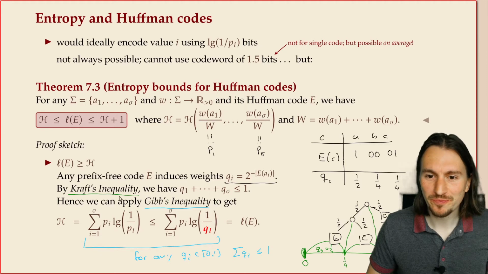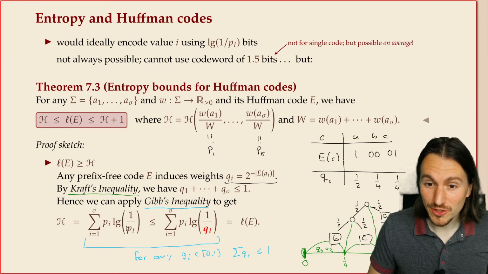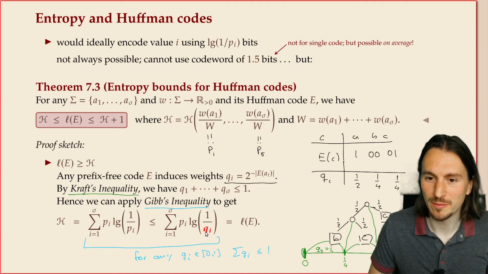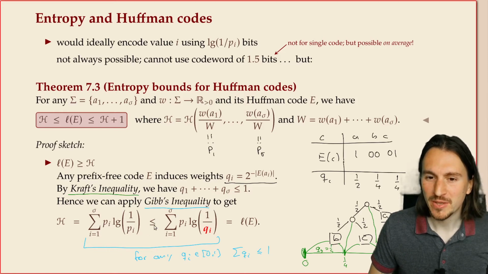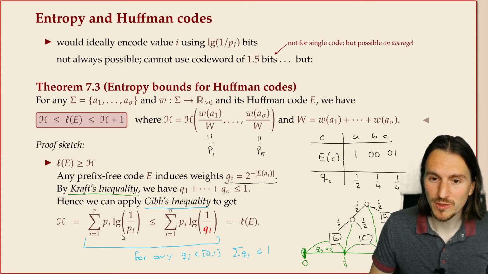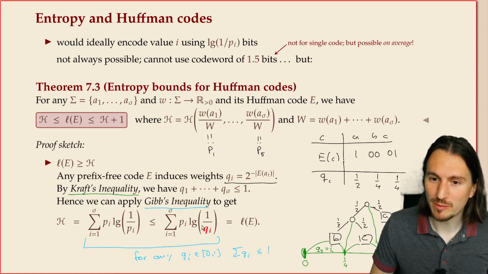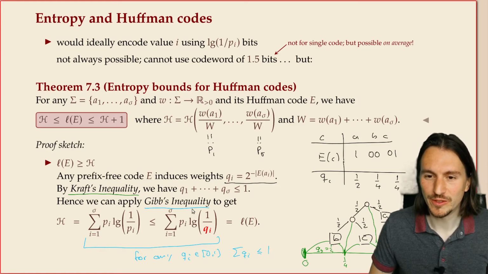My message here is, if you've shown Kraft's inequality, you can use Gibbs inequality. So you can use this middle statement, which means you start with the entropy, but now you replace p_i in the log by this other probability q_i, or this other number. And you get only bigger by doing that. Intuitively, it says if you've built a code for p_i with the best possible code word lengths, and you substitute the code built for some different probabilities, q_i, you only get worse. That's what Gibbs inequality intuitively says.